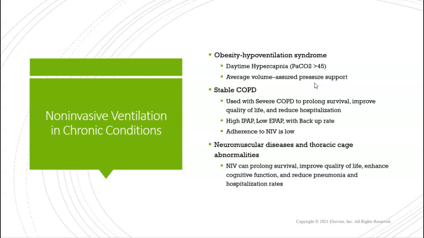When these patients go home with these machines, they're usually put on really, really high IPAP levels and low EPAP. So there's a huge pressure gradient there that helps with them achieving their volumes, and they have a backup rate. And as always, they kind of lumped it in with the COPD patients, but it's really everybody.